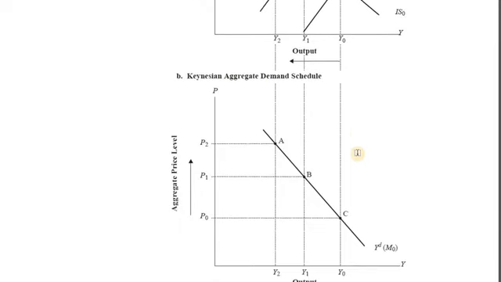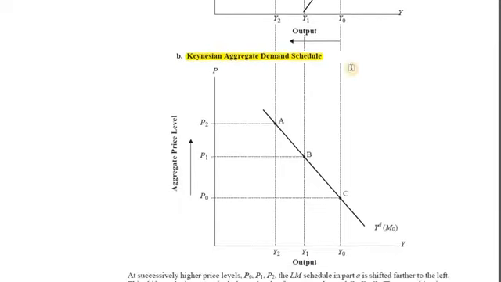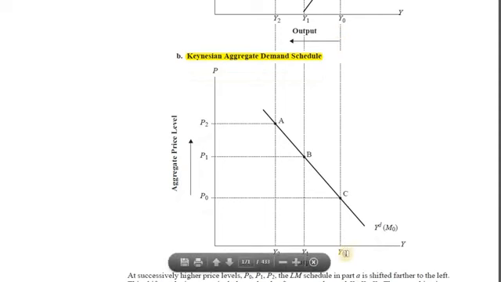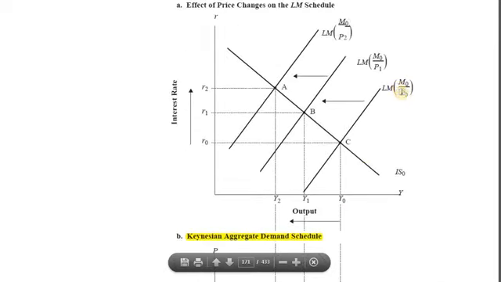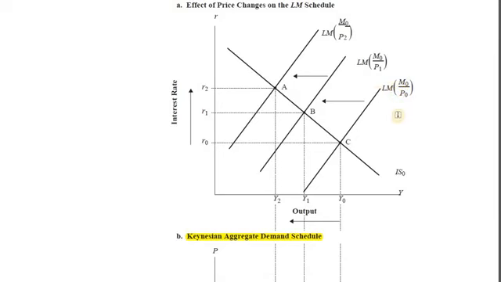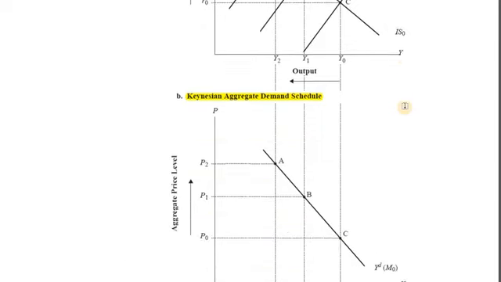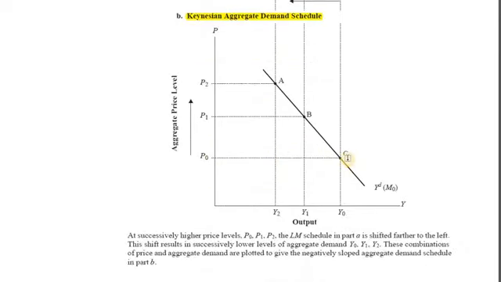And let's just look at diagram number B, which is the Keynesian aggregate demand schedule. So we just have to draw Y0 over here because it's income or output on the x-axis. So Y0 comes here, and now here we are assuming that this LM curve has been drawn based on the given money supply, which is M0, and prices which are P0. So M0 upon P0 is our real money supply. Alright, so prices are P0. Let's keep it here at P0. This is our point number C.